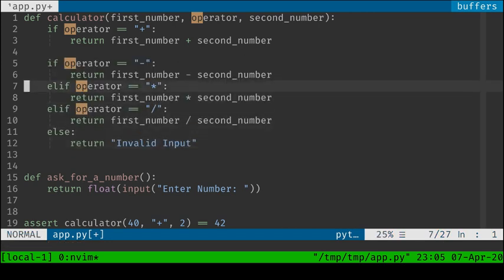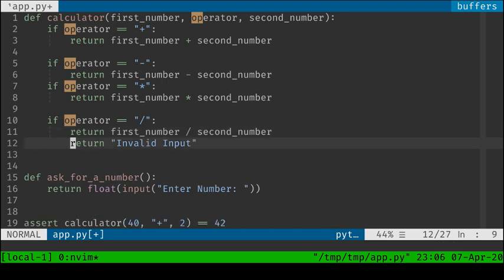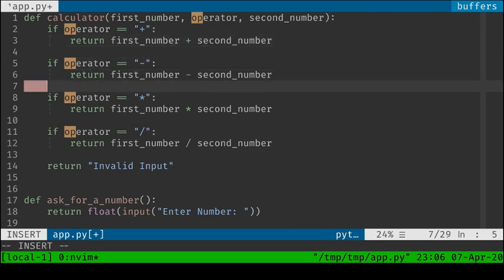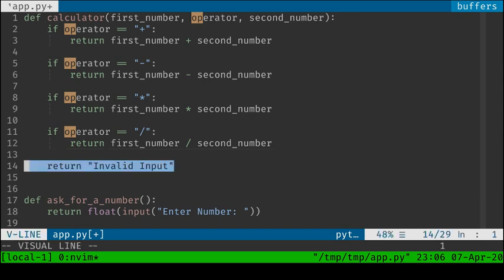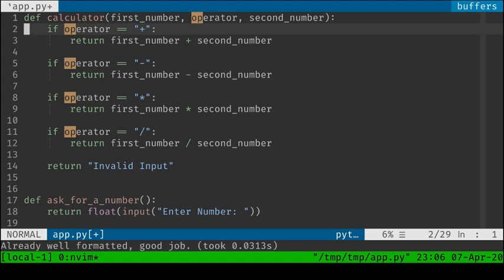So we can clean up our code a little bit like this, and we don't even need this else here, because if the interpreter, the execution, gets to line 13 without reaching any return, that's all we are left with. So this is the last code. I think it's readable, but maybe I don't know.